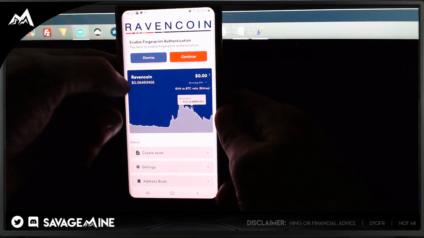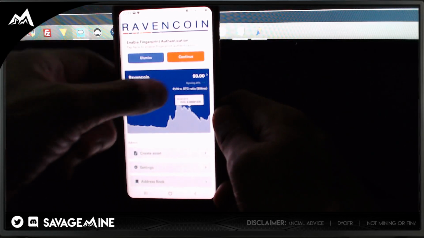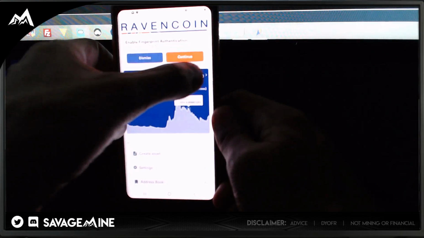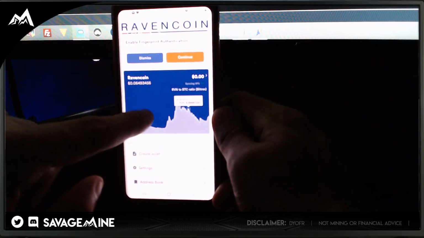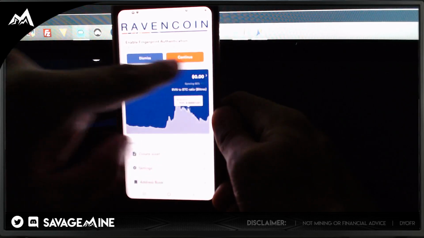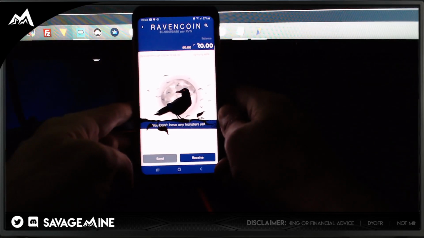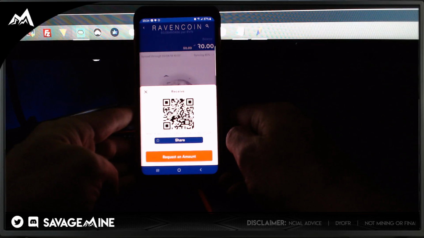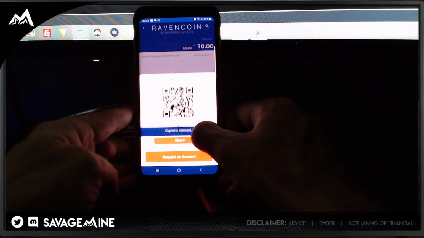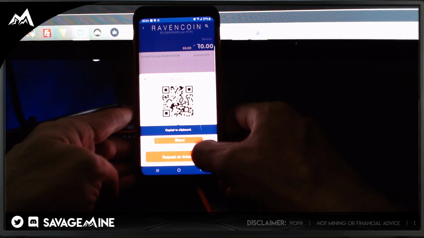My bad, my bad. So you can just click on that. The other wallet was similar to that. I saw this little arrow right there. All right, so the other wallet was kind of like that. This has got a lot more information on it though. The other wallet was kind of plain up here. So you click on that. Now you get to the send and receive. So we're going to go receive. And then you can just touch that address and it'll copy it to the clipboard.